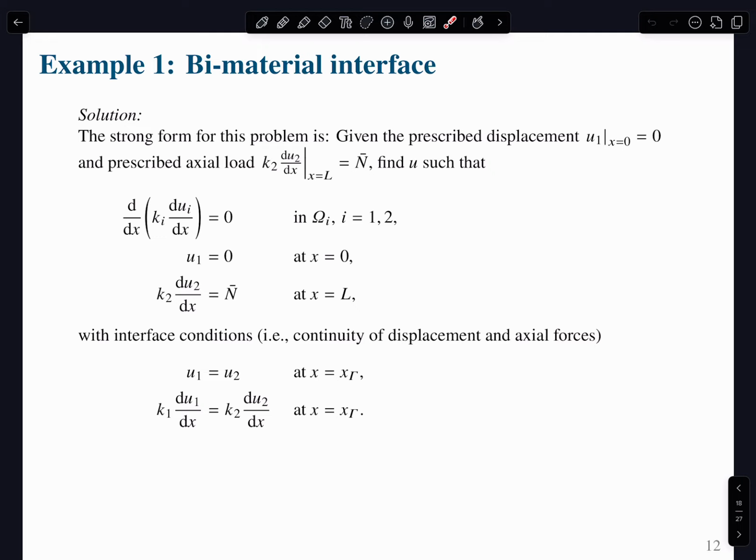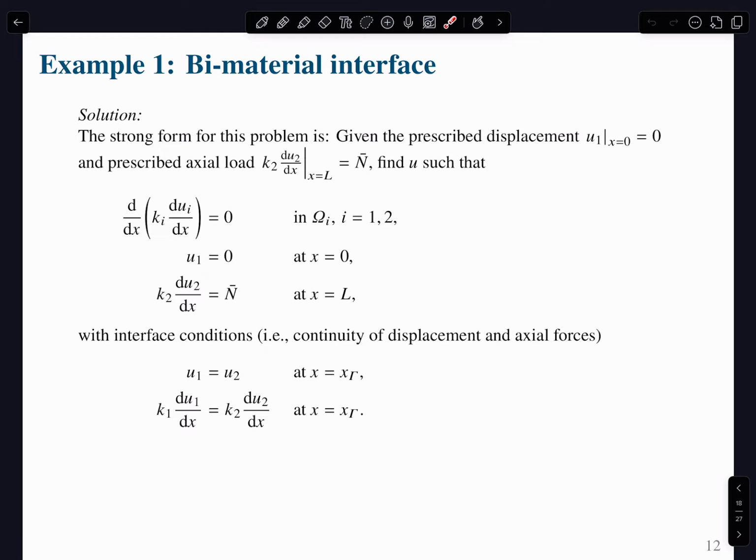And as we discussed, my solution is continuous. Obviously, it has to be continuous because otherwise there is going to be a gap in the solution, right? So at the location of the interface, my function is continuous. So my interface condition at x gamma is u1 is equal to u2. So the displacement of each subdomain is the same. Notice, of course, in all this formulation, I use subscripts to denote that one quantity belongs to subdomain omega 1 or subdomain omega 2, right?